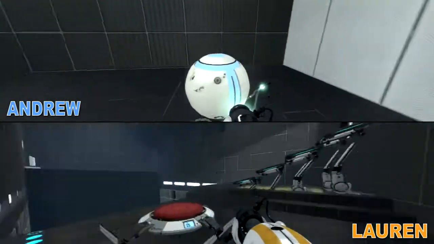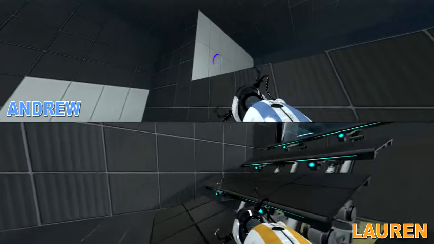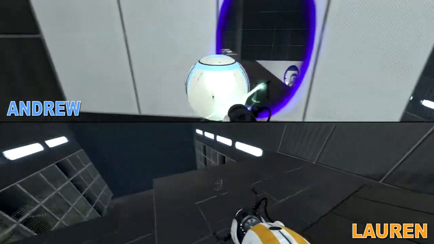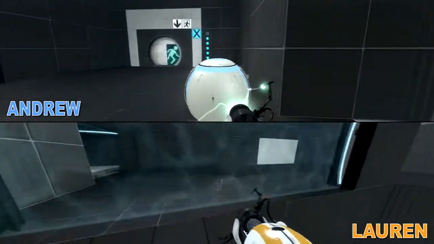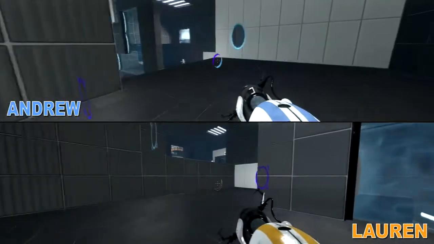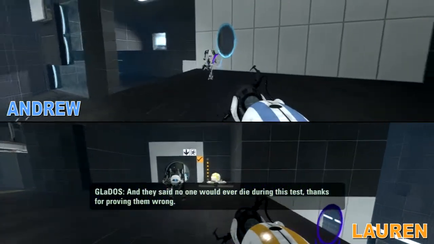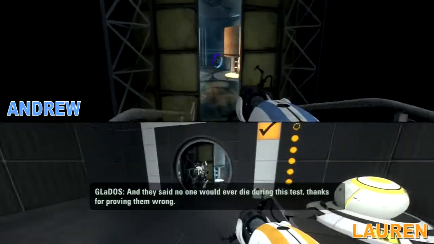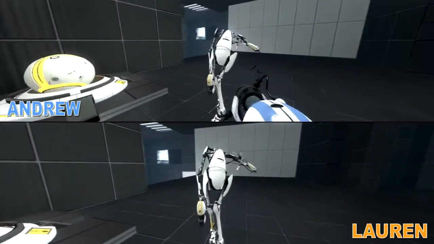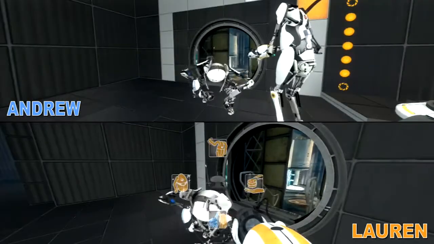To me, to you. There we go. I like how I became one with the sphere temporarily there. How very zen of you. You are one with the sphere. I died for your sins. And they said no one would ever die during this test. Thanks for proving them wrong. You're welcome. Damn you, GLaDOS. Damn you, Andy. Hey, you would do the same thing. I mean, you're laughing about it too. I'm laughing at you.